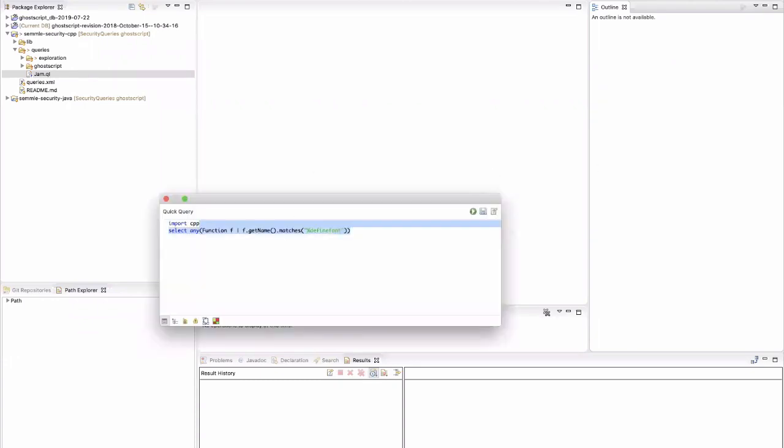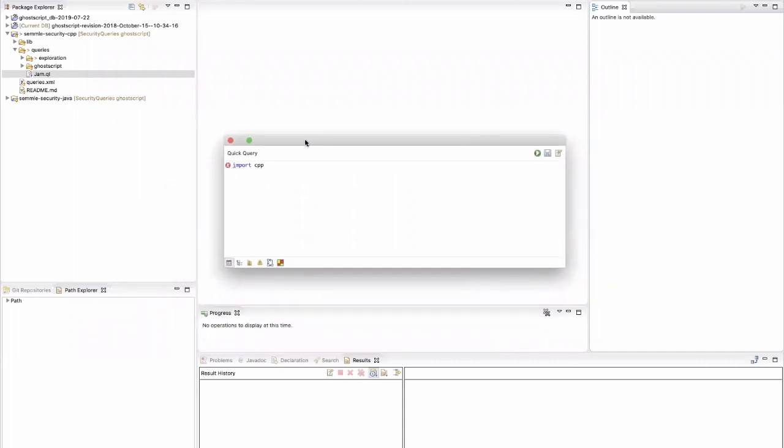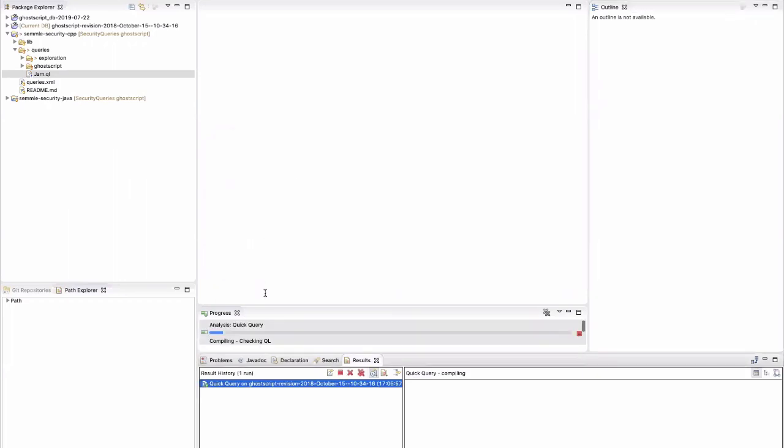In the Ghostscript interpreter, the values with which the language deals are all represented as a particular type. And a quick look at the code is going to tell you that it's a type called ref. So we can write a quick query in order to find out what exactly that type is. So from Type t where t.hasName("ref") select t. So that's how we will find all types that are called ref.